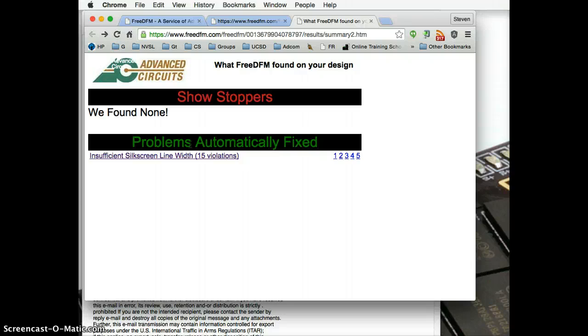In the class, when we go to manufacture a board, I'll actually have to do that with you because it needs a credit card and so forth. But the process is actually very similar. There's a similar form where you set the parameters for the manufacturing and then send them that CAM file. And then in about a week, you get back the finished board. And that's it.